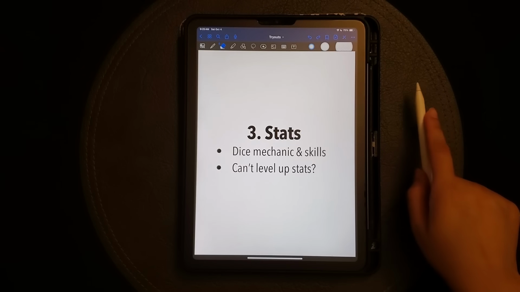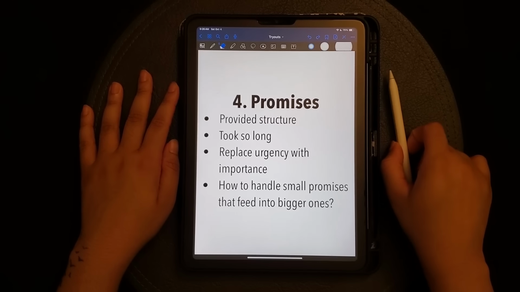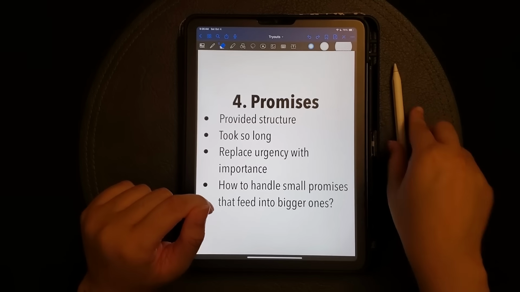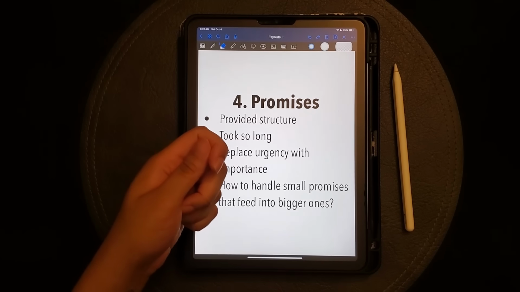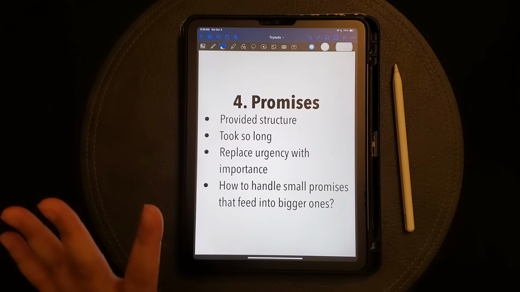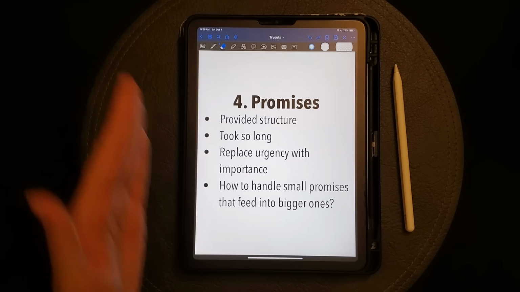Okay, the next thing I want to talk about is the promise system. I will say that I both liked and disliked the promises. And this is another area where I can't tell if I like the mechanics or not. Similar with the stats, the stats and the promises are the two main areas where I wasn't sure how I felt about it because I was so conflicted.